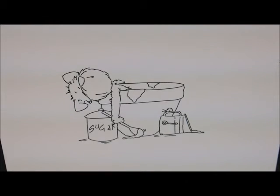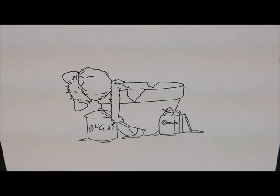Otherwise, I printed my image on Nina 80-pound Solar Bright cardstock, so let's color.